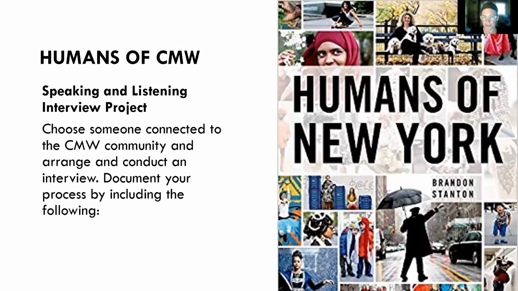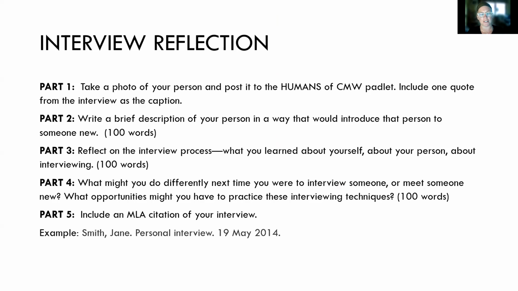And they had to document their process. And so these were the parts of what they had to create. They had to take a photo of their person. We had a Humans of C. Milton Padlet. They had to include a caption, and I'll share you some of those. They had to at the end write a description of their person that would describe them to somebody new and reflect on their interview process of what they may have learned.